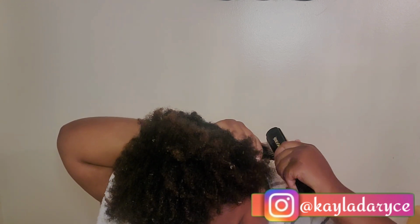Now I do recommend using a thin brush for this style just to make sure your hair is thoroughly detangled and you can get as close to your scalp as possible.